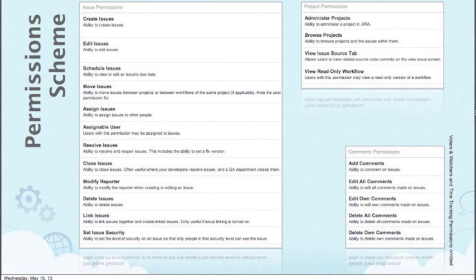There's a couple of helper functions within JIRA itself to help you figure that stuff out. But by having a consistent scheme that you use, it's a little bit easier to backtrack and figure out who's actually allowed to do what in this project. So again, there's nothing wrong with mixing roles and groups, but not doing that can potentially keep things a little clearer for you. Awesome. Thanks, Chris.